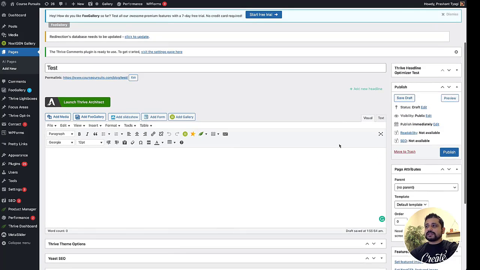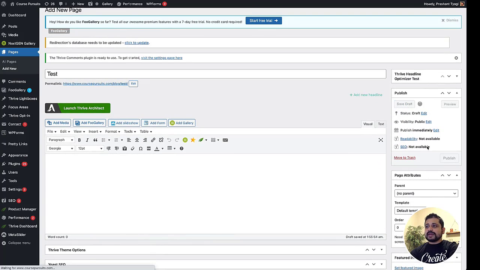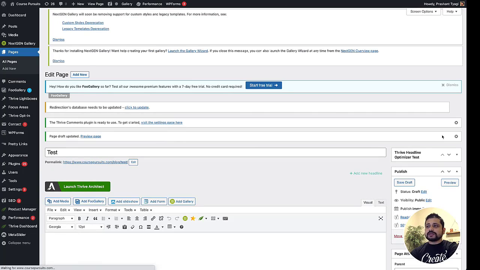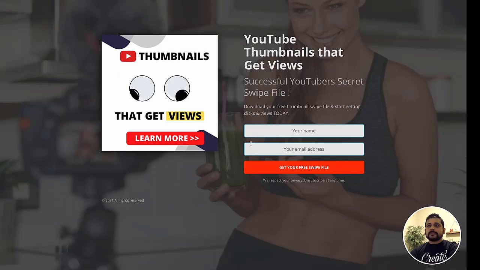Okay, once you've done that, click on save, and you can also publish your post if you want. Let's click on preview to see what happens. So I clicked on preview, and you can see that it is now hosted on my own website. Okay, and now you can just send traffic to it and capture leads from your own website.